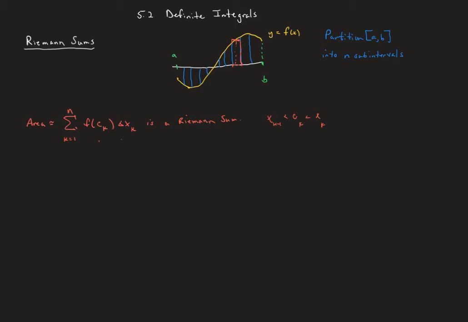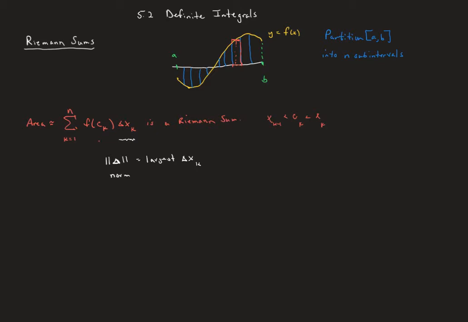Okay? So then we say further, if this limit exists, now first I have to define what this means. We look at these variable widths here, and it's called the norm. I'm going to write this double bar, so it's like a magnitude, and then this little Greek delta symbol. That is known as the norm, and that's equal to the largest of those delta x's. So I'm going to say the largest delta x sub k is known as the norm.